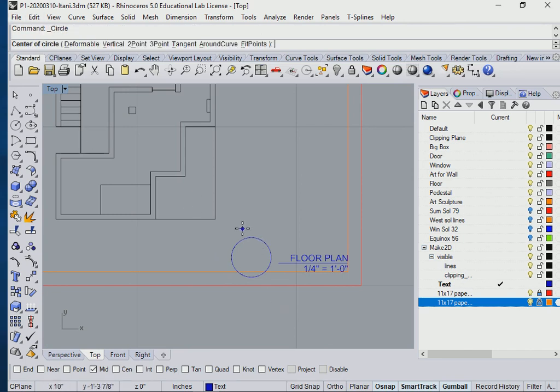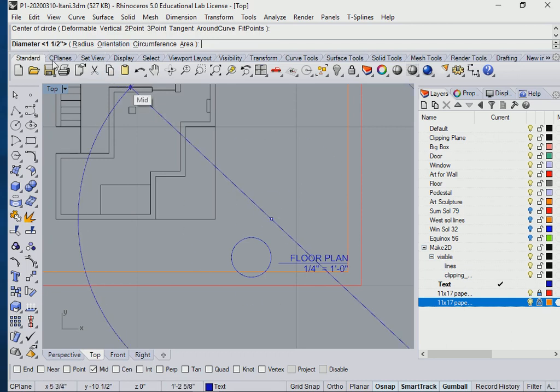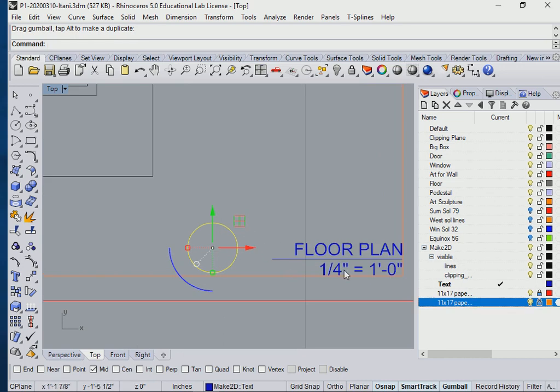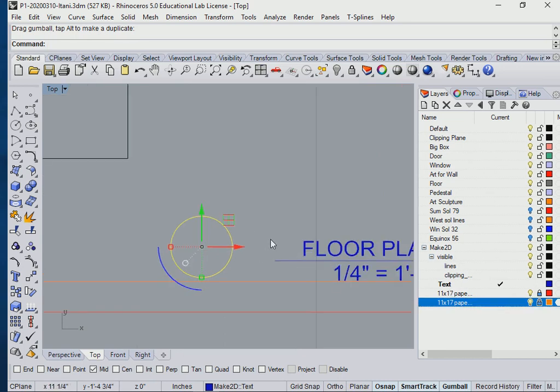So I'm going to press enter again for a circle. I'm going to do diameter at 1 inch. Yeah, I think I like this better. I'm going to keep it at 1 inch. Okay. It's okay if this thing is under your text layer. So you can overlap them? Overlap what? No, never mind. So now I need to show how the north arrow is divided into quadrants.